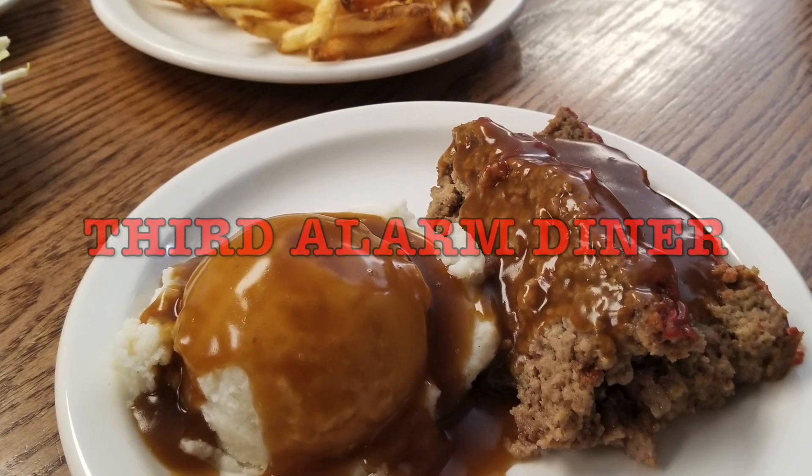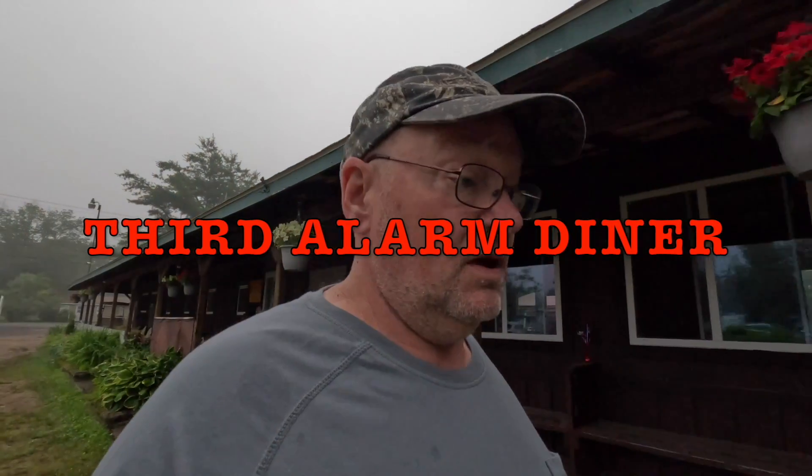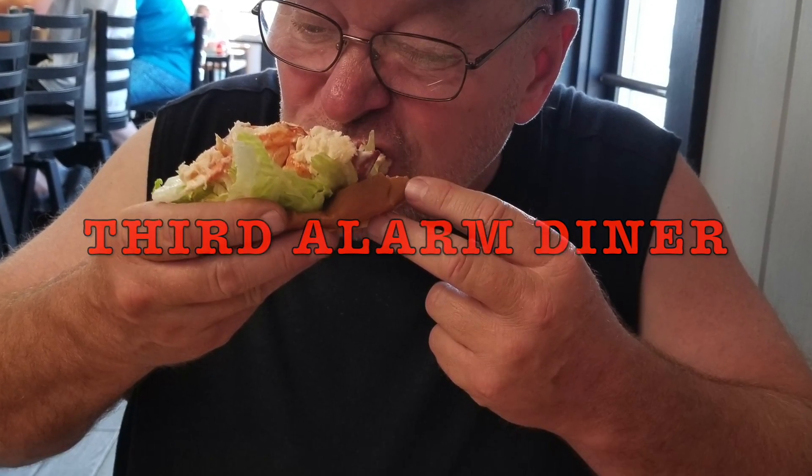The campground is a pretty cool little place. One thing about it — the people are really friendly. The young lady running the place is really good about telling you where to go eat. She sent us to the Firehouse restaurant and we went down there. I had a lobster roll which was really good. I did a short video on that little restaurant — if you haven't seen it, you can go to my shorts and check it out.